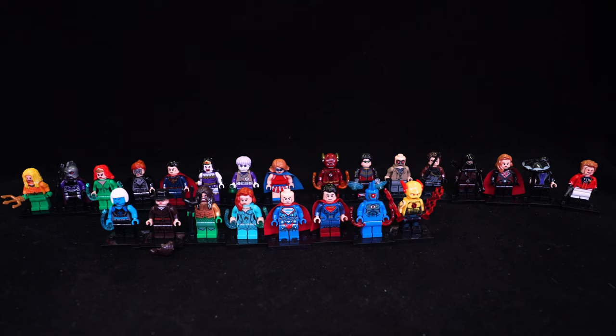Starting on the left we have the TV version of The Flash. I can't really tell which season - they're a bit too similar for me. Then we have Cisco or Vibe, Heat Wave, the TV version of Deadshot, The Dark Archer, Overgirl, and then from Gotham, The Penguin and Jerome, which they've labeled as The Joker.